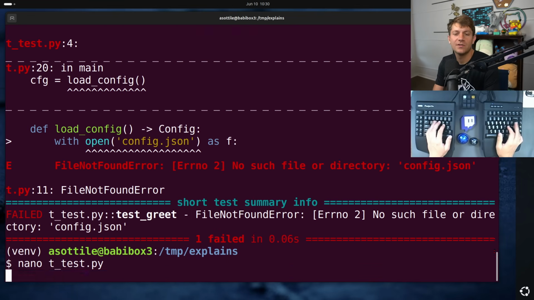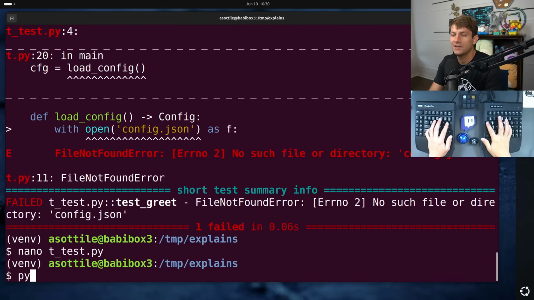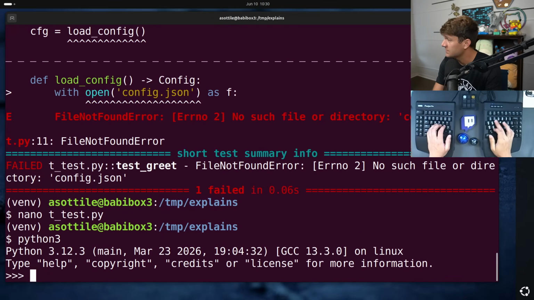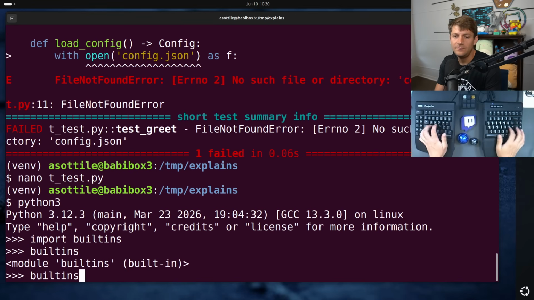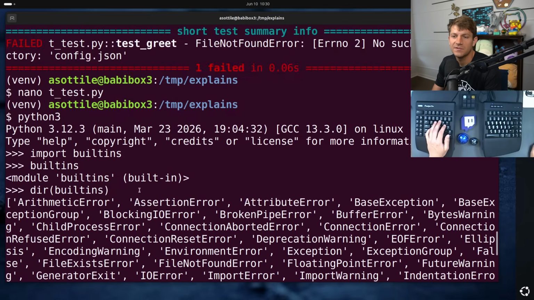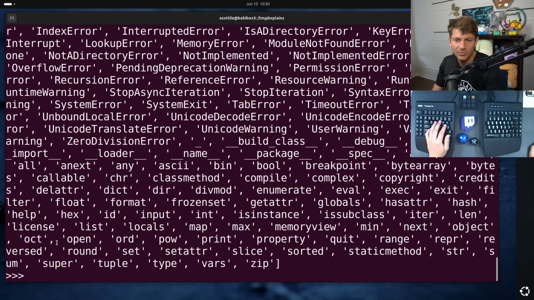I'm going to show you the more blanket one. The fun part about all of the built-in functions is they live in this module called builtins. And you can see the list of them. There's many, many of them, but the important one is the open function here. There's also the print function if you wanted to mock print. We're actually avoiding mocking print by using capsys instead as a way to grab the output. But we're going to mock this open function.